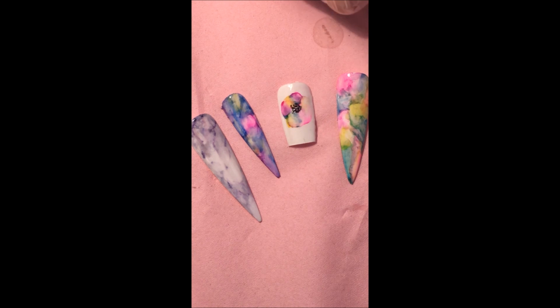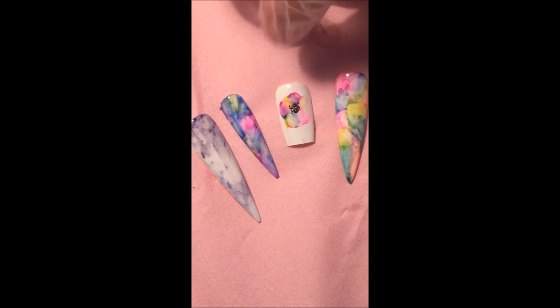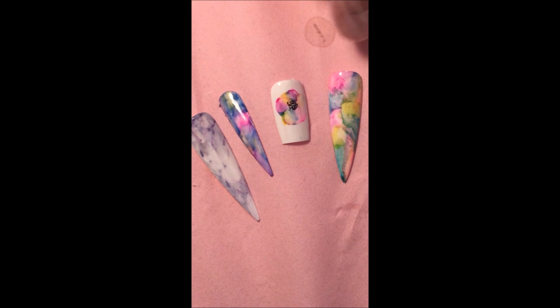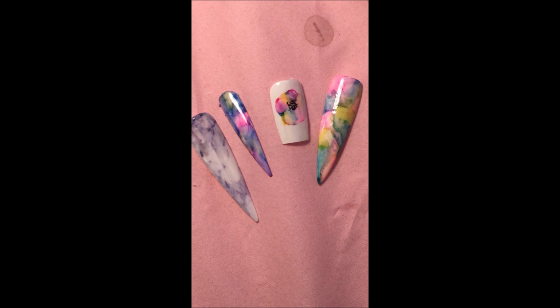This is my flower, so it looks like a little pansy. Again, just circles and then use your isopropyl and your brush in circular movements to create those petals. And then this one here is just a lovely bright marble using pink, blue and yellow, and obviously you've got now hues of orange and green in that. And again, you can leave it on its own, or you could put a really sheer glitter gel polish over the top of that before you put your top coat on. You could do art on top of it in the darker colour.